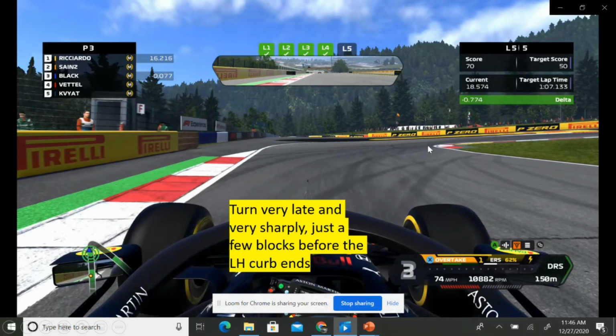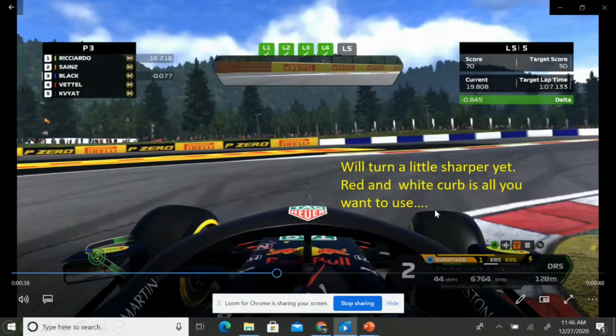And it's very, very crucial that you get your car placement and your turn in right. Actually, a really nice late turn in here that allows you to do a very quick turn sharp and then turn straight as you get down this straightaway will really give you a nice launch into a DRS zone. I will end up turning a little bit sharper yet and then straightening up as quick as I can to get level with that curb ahead.